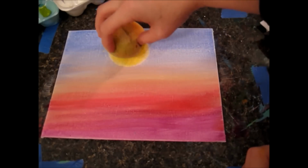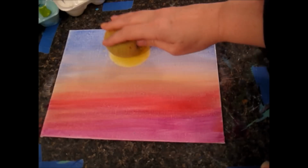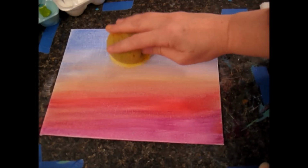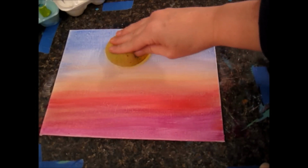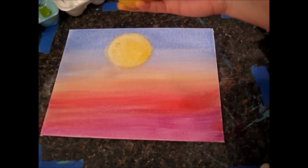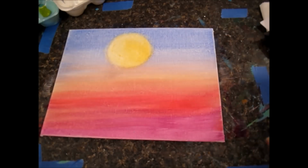If my palette wasn't such a mess, I would have laid this whole thing down in it, but I didn't want to get it too much. And then I'm going to go outside the edges just a little bit, just to blend it so it doesn't look quite so harsh. So I'm picking up too much blue there, so I'm going to turn it over to the clean side and sop up some of that blue. That's good. I'm just going to leave it like that.